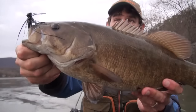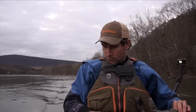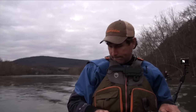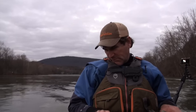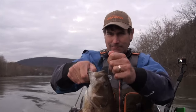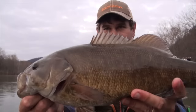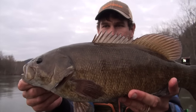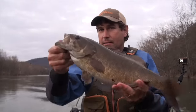What a wonderful time of year to be on the river. Yes! 19 and, yep, 19 and a half. Nope, he's 19 and a quarter. Very nice fish. So, that's how long it takes to let it sit. We got the cast all the way down to the hit with that one. 19 and a quarter inch Juniata smallmouth. It's been a great day. See ya.